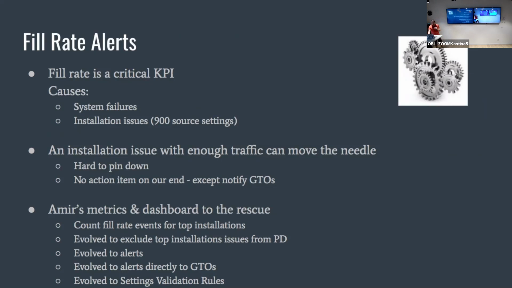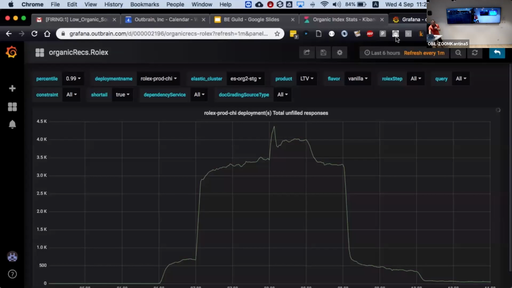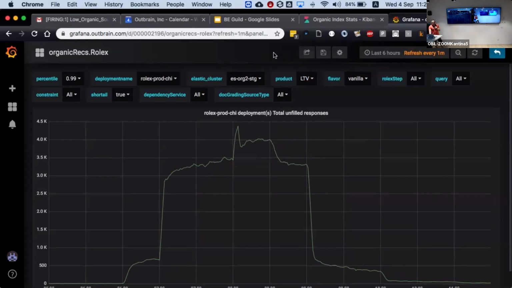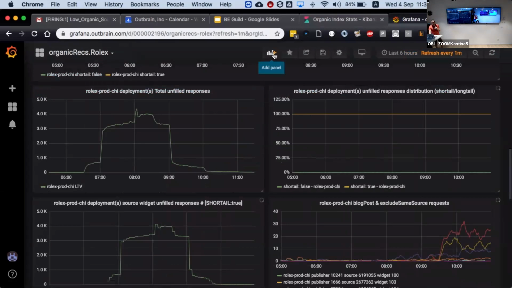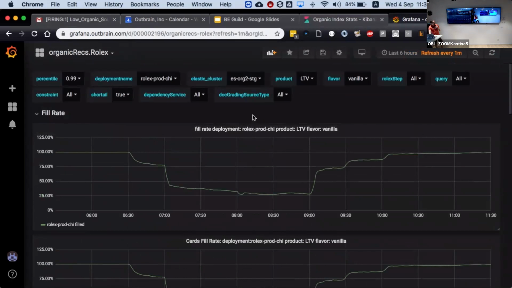So let me show you that dashboard. Luckily for me, today we had an issue, so I can show you exactly how it looks. So this is the overall fill rate needle. At one time it was 100%, and here we have a slight issue.